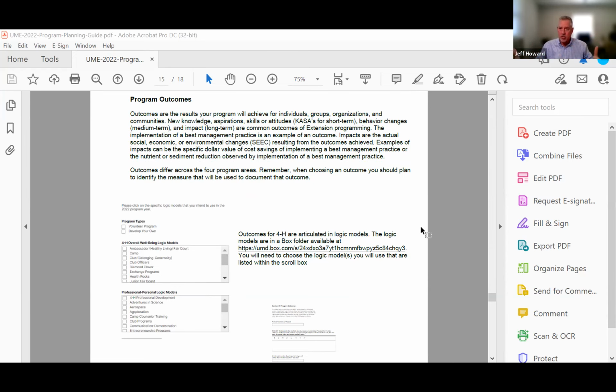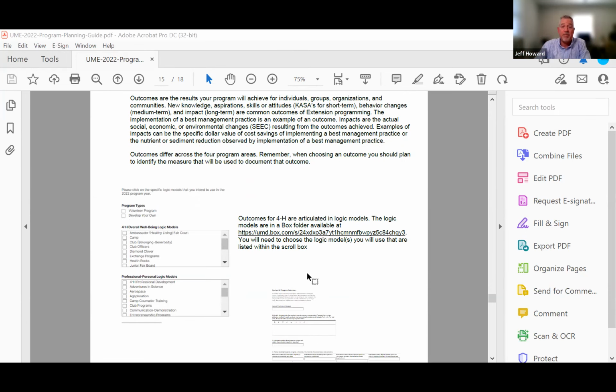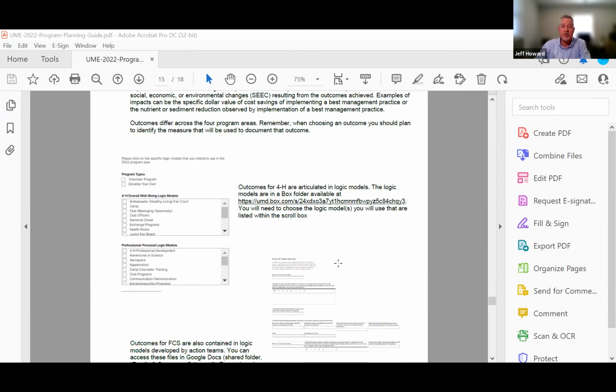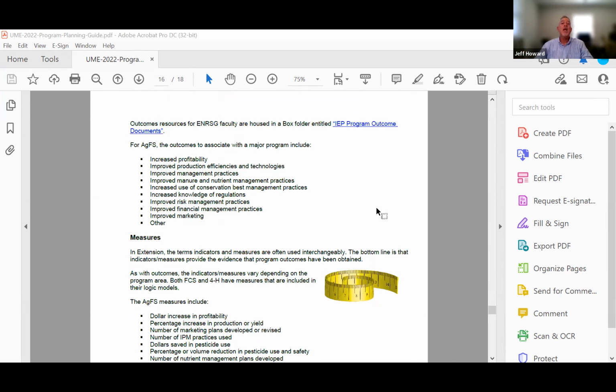Again, they may or may not be, depending on your program area, but this is where you can begin, with the checkbox system, to click the ones that you would strive toward in these program plans. And same thing with FCS. And then if it's not in this system, they're housed elsewhere. So if you work in environmental, natural resources or Sea Grant and so forth, there's a box folder and there's a link to it that you can click on.